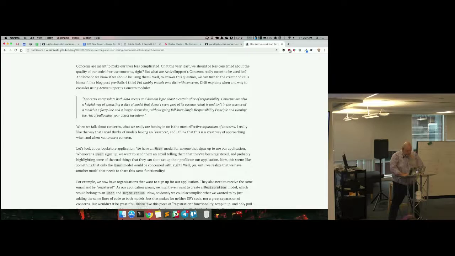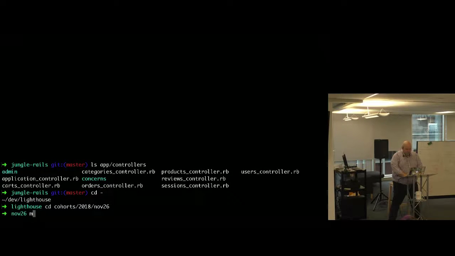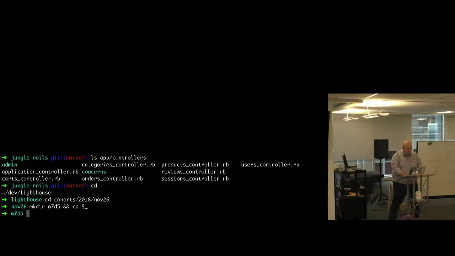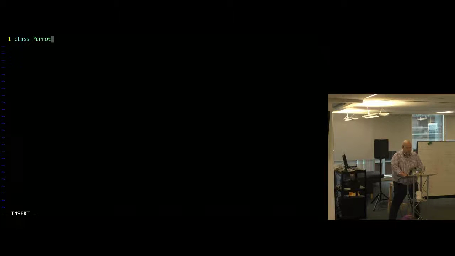And let's actually do a small example of just concerns in Ruby. Okay, so I'm going to make a parrot, and just for demonstration, it's going to make noise.